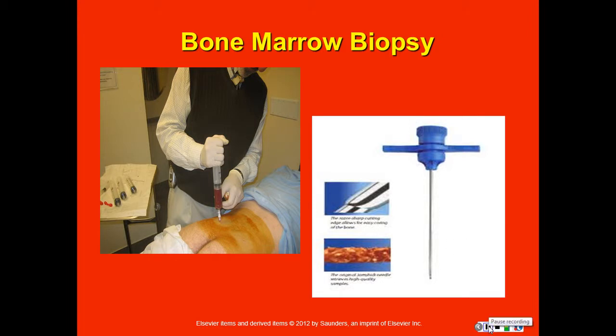Any questions about bone marrow biopsy? You'll be prepping them. You'll be getting the consent signed. Usually there is a lab person in the room when you're doing those procedures so that the physician can immediately hand off the specimen to the lab person for immediate processing. Okay? Processing, staining, whatever they do. That's their responsibility. You're not going to be doing that. Your responsibility is who? The patient. Okay? All right. Good.